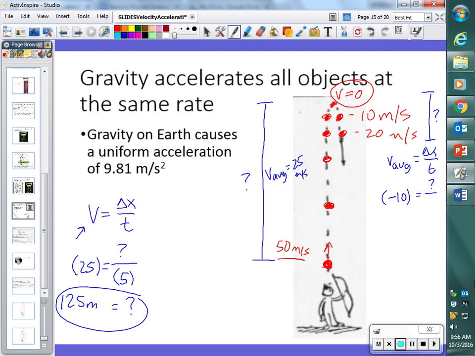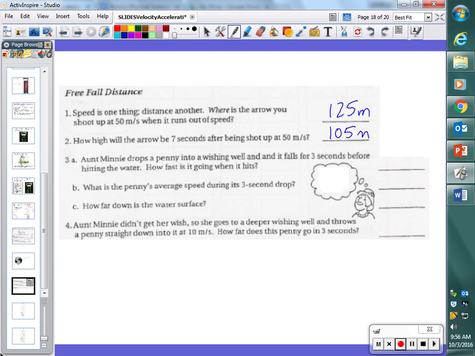This little interval is how much time? 2 seconds. So the displacement here is negative 20, right? So Sammy, if we were to ask you for the displacement from 5 to 7, we'd have to go negative 20, okay? But that question on your sheet asked you how high was it 7 seconds after we shot it upward. Well, the first 5 seconds we were going up, the next 2 seconds we came back down, but we've only come back down 20 meters, so we're still 105 meters above where we started. Does that make sense?